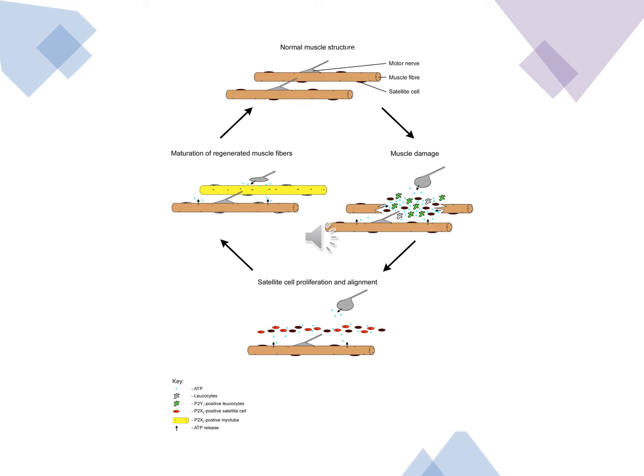At the very top of that image, we can see a normal muscle structure. The muscle fiber, and our satellite cells that are really important when we're looking at building more skeletal muscle cells. We've got the motor nerves taking messages from our brain down to our muscles, and that should be working fine. If we go to the right, at the arrow going down, we've had some kind of damage to the muscle fiber. It could be normal wear and tear, or you've had an accident and cut yourself or something like that. Then it's caused a bunch of damage there.